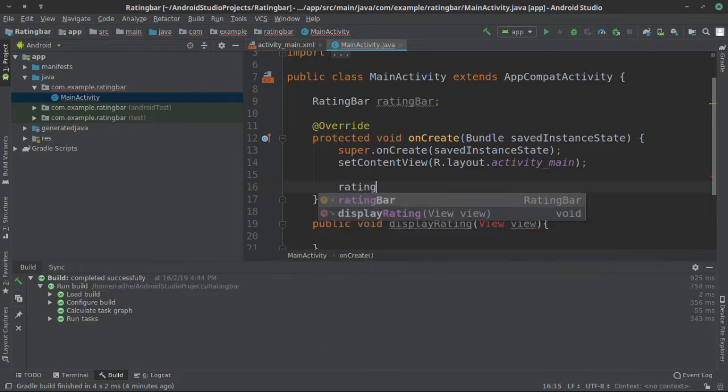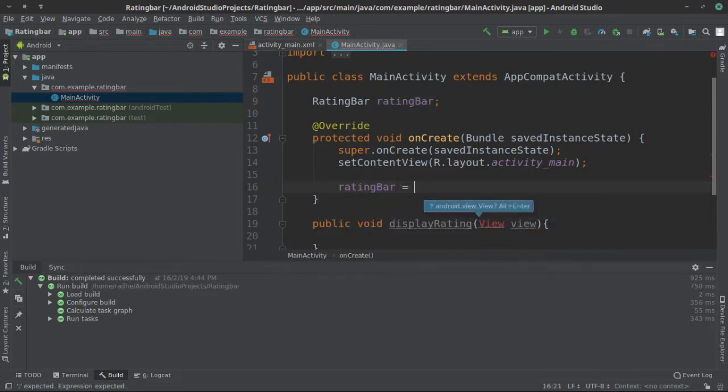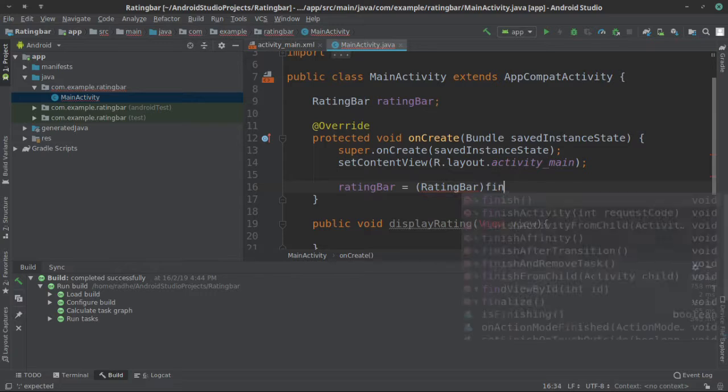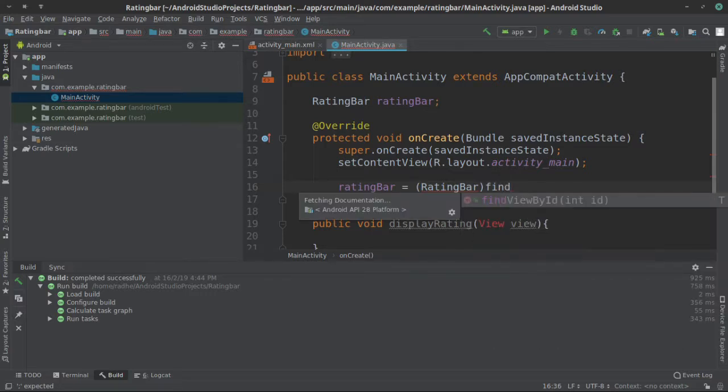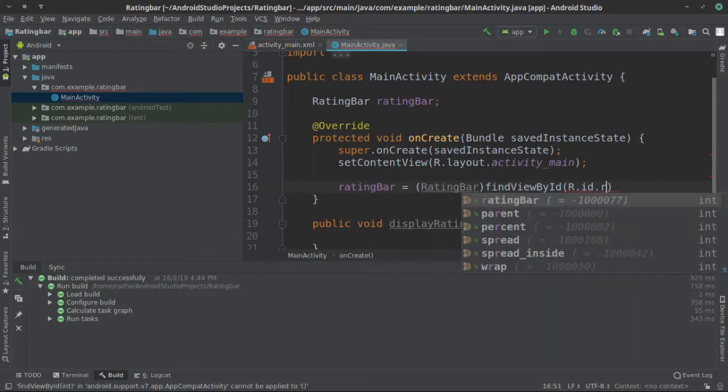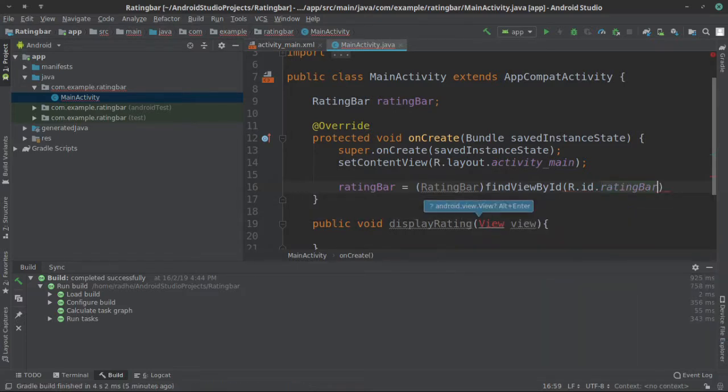RatingBar equals to... okay, and here press Alt+Enter.